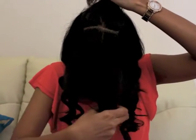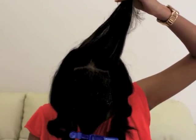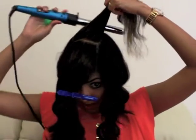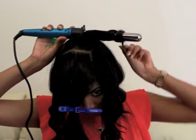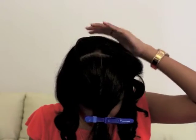So we are going to use this right here. I'm going to section this off. Now, depending on how thick your hair is right here at the crown, you may have to make 2 or 3 sections. Take this entire section and curl it around your wand. This is how the curled section will look. And if you can see, there is a lot of bounce here because we didn't divide it up. So on to the next section.